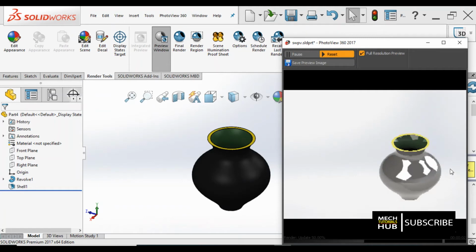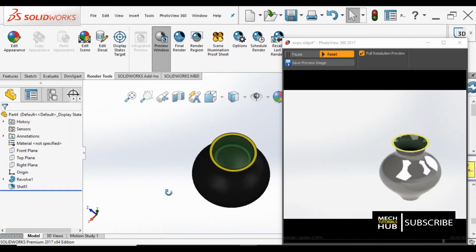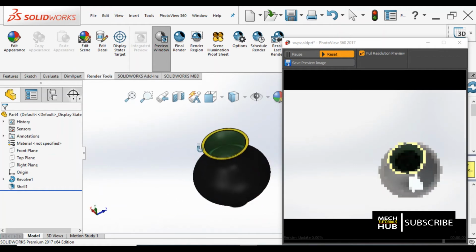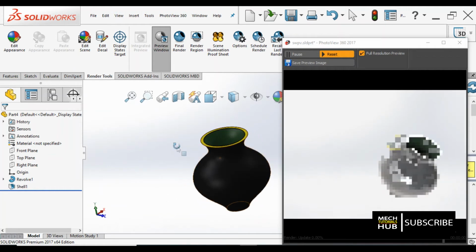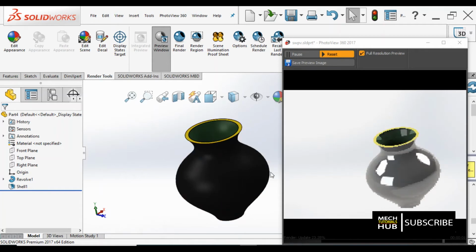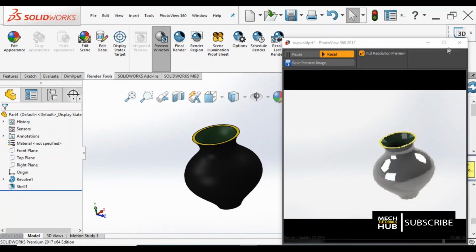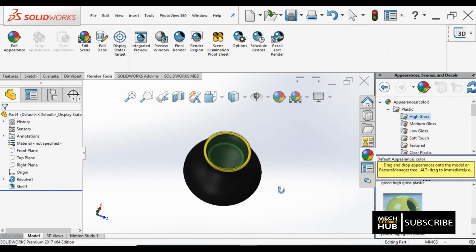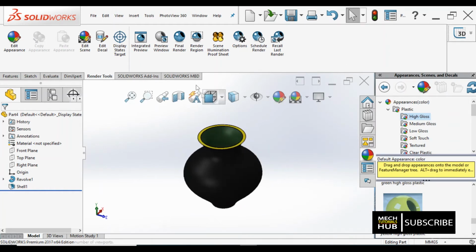Have a look at it. If I rotate here, that is going to appear on that particular preview window. That is where we use the preview window. Let me close that, and directly what we try to do is, I'll go with final rendering.